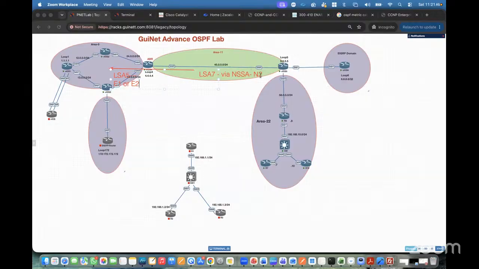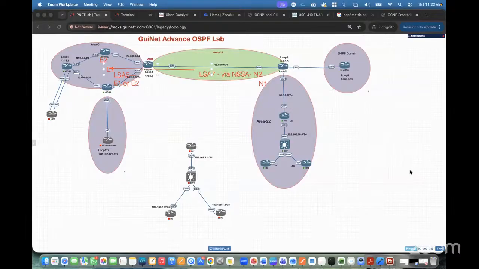So if this is N2, by default the flag is translated as an E2 route. If it is an N1, the flag is by default translated as an E1. So whenever the route is translated from one area to another area, the flag is also translated. Make sense?